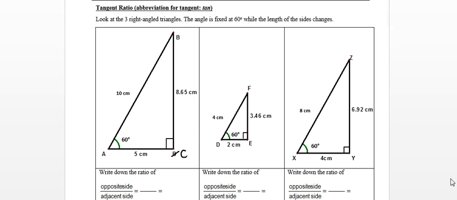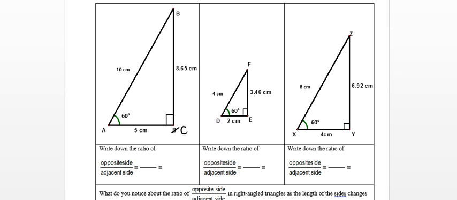In this part of the activity, we'll be looking at the tangent ratio. In the diagram, we have three different sized right-angled triangles. What do you notice that is common about these three different triangles? Well, every one of them has an angle 60 degrees, and we shall use this as our reference angle in this experiment. Before we begin, we will need to find the ratio of the opposite side and the adjacent.